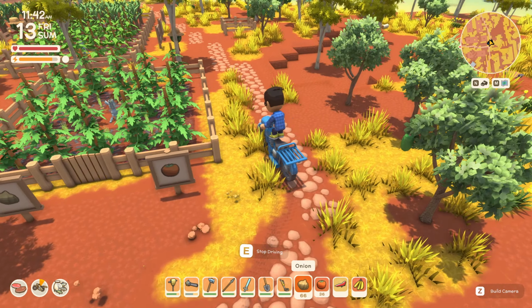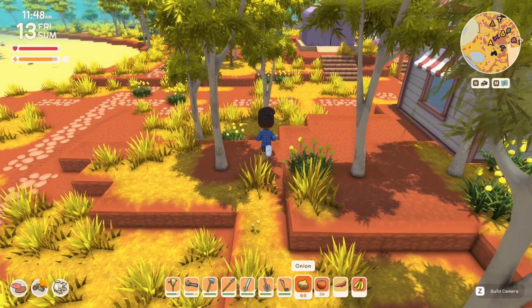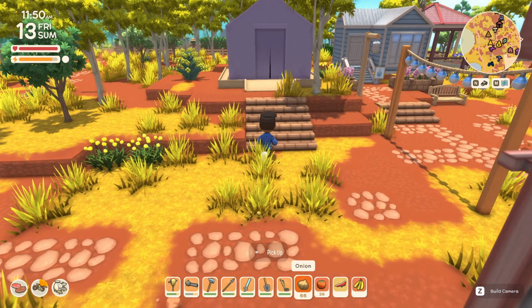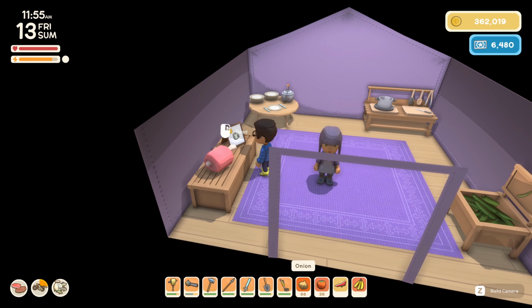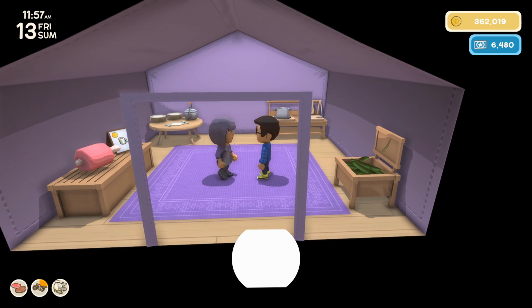And yeah, our mighty seed is not looking so good right there, so I'm not sure what's up with that. Let's just quickly check in with Sheila because I would like to just sell stuff to her if we can. What is this? Tucker box special. Currently paying top dink for coffee. Alright, well, we can't even grow coffee just yet, so... But let's check in with Sheila.